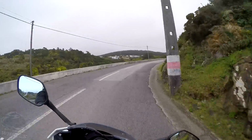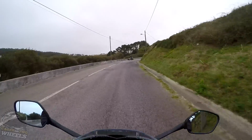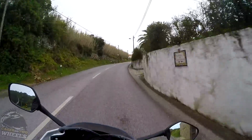Mirrors are way out there, but then again they do work, so these long stalks are actually a plus, even though they look a bit funky from inside the bike. From outside the bike, not so much.